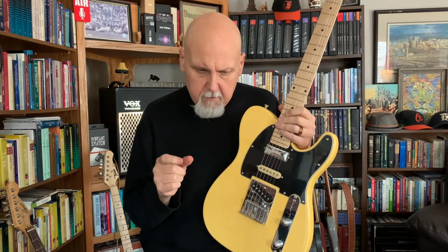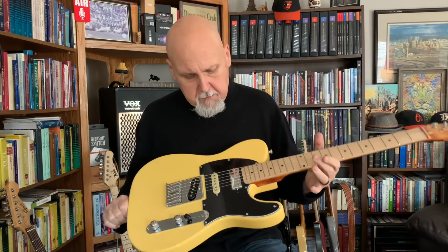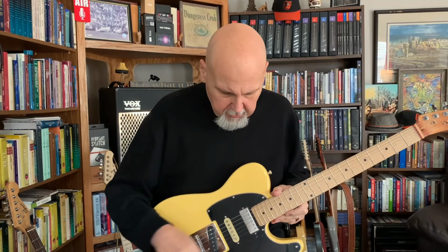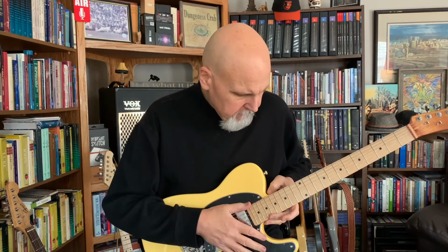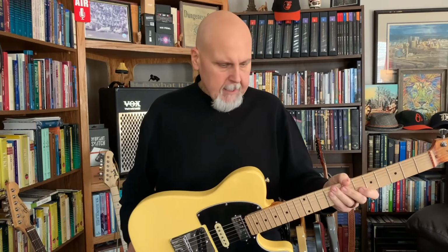So the humbucker, the mini humbucker, was kind of weird. It had two grounds on it. And anyway, guys, I've never installed a humbucker before. If you saw the installation of the pickup vid, you already know that. You saw me wrestle with that, and I wired it up wrong the first time. So yeah, we've got some dialing in to do, but we are getting there. Closer and closer to having a completed project on our hands.